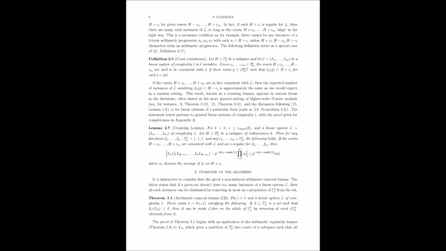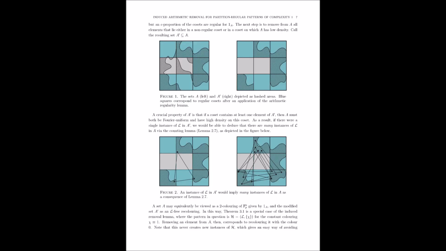But beyond these specific applications, the work also has these profound implications for how we understand complexity, randomness, and the limits of predictability. The fact that certain arithmetic patterns are guaranteed to exist, no matter how we try to disguise them, it raises some fundamental questions about the nature of mathematical objects and the very fabric of reality. It's like peering into the hidden architecture of the universe and discovering these beautiful, inevitable patterns woven into its very essence. Precisely. And by exploring these patterns, we're not just solving these mathematical puzzles, we're gaining these deeper insights into the fundamental nature of order and chaos.